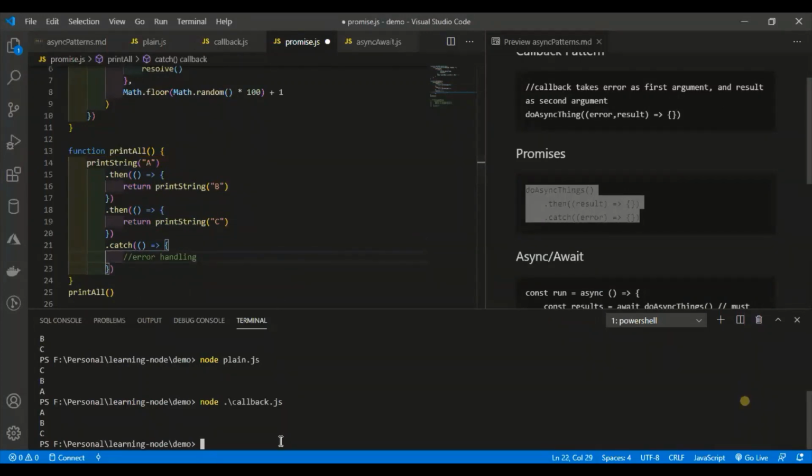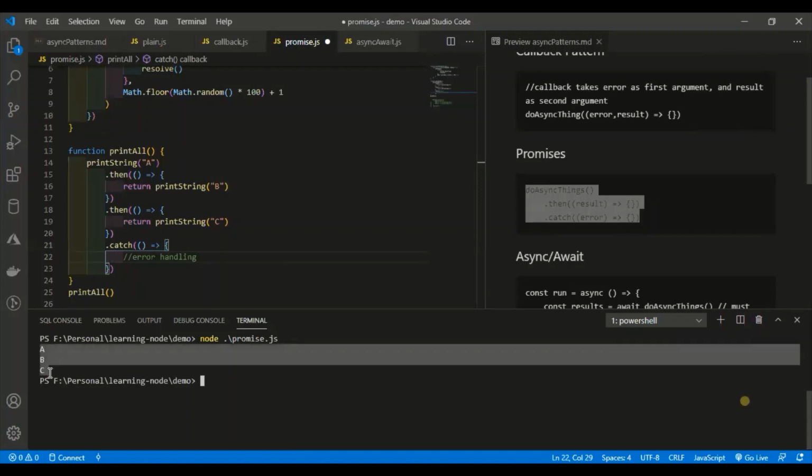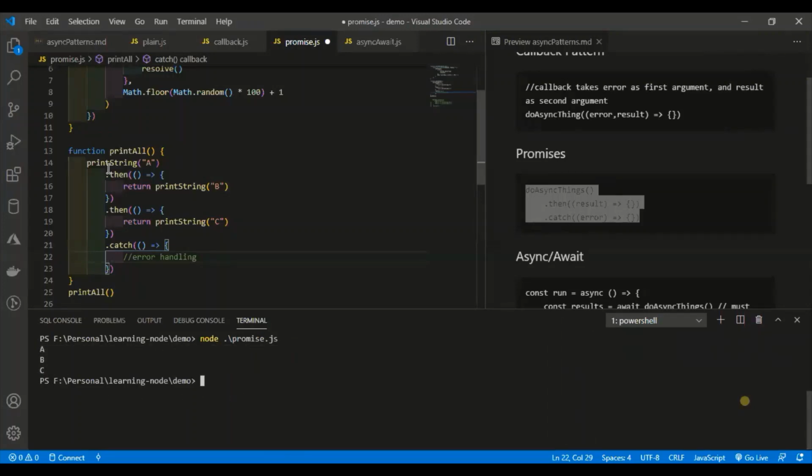So let's try running this code. We have last 10 minutes, so I think we won't be able to complete in this session. Okay, so as you have seen, ABC has printed in order because we are calling those functions in a promise.